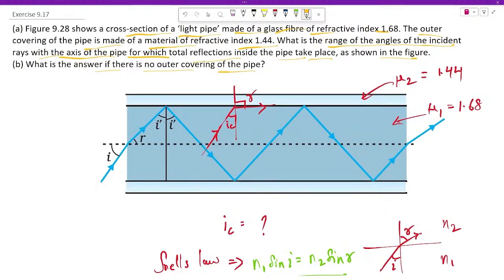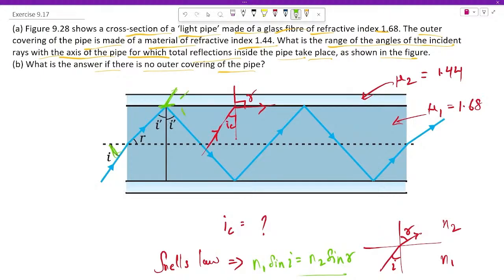So this is a glass pipe in which a ray of light is traveling. Now we have been given that this is the angle of incidence by which the ray enters, and this is the angle of refraction, the first refraction. We have to find out the condition, that is, what would be the angle of incidence for which total internal reflection takes place. That is, the light doesn't pass through the outer covering, it reflects totally inside. What is the criteria for total internal reflection for this interface, that is the outer covering and the glass interface?